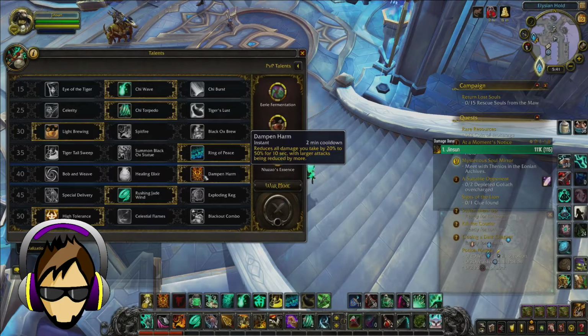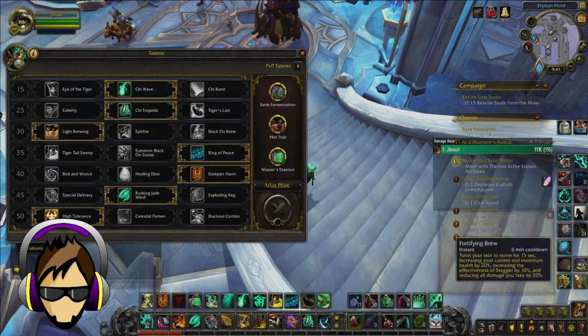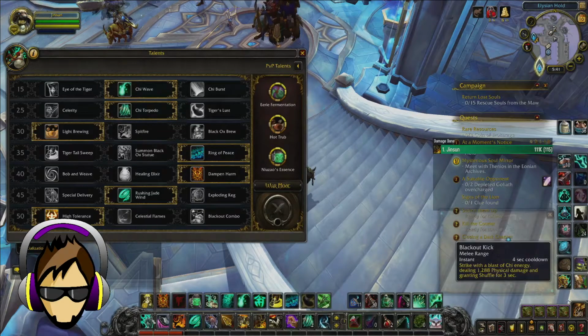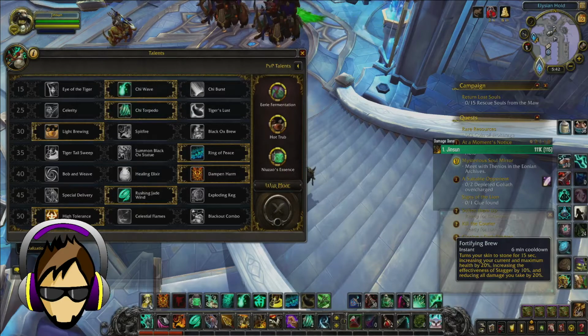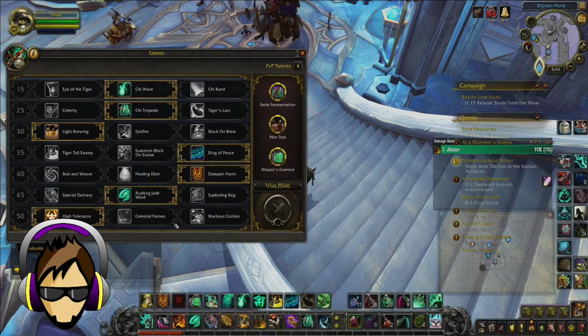So if you know you're going to pull a big group and it's going to do a lot of damage to you, and you can't kite it or something like this, then you need to pop your Dampen Harm or your Fortifying Brew. But Fortifying Brew is obviously on a 6-minute cooldown. It is reduced by your Keg Smash and your Tiger Palm, but it's still a 6-minute cooldown. You know what I mean? It's still far in between. So this one gives you an extra one. It's a 2-minute cooldown. It's really nice. You can use it on lots and lots of groups, and it's a really good mitigation spell.